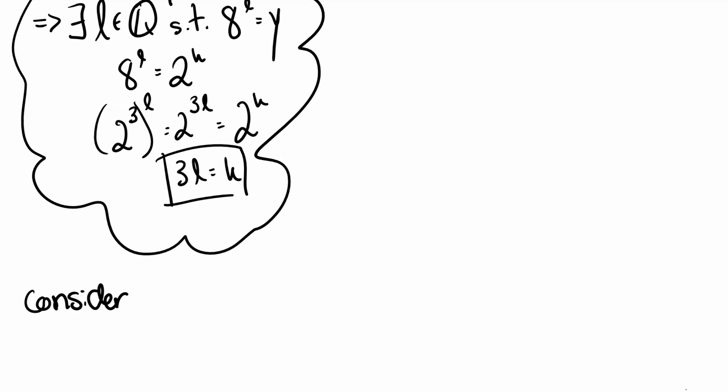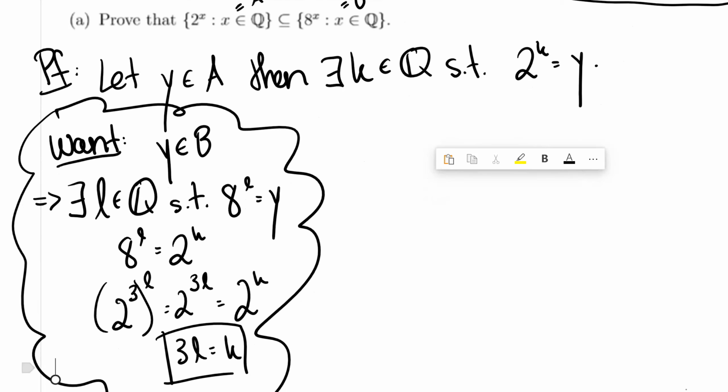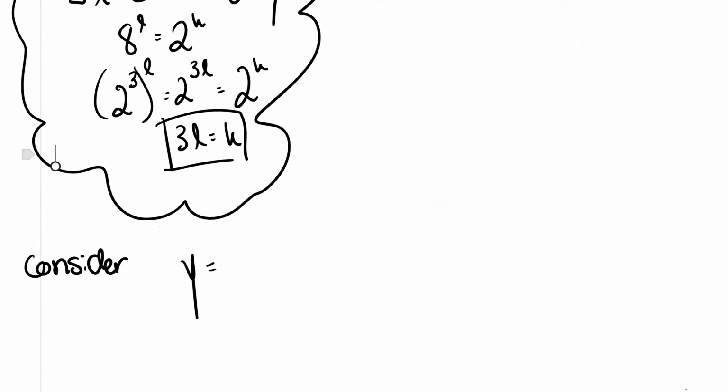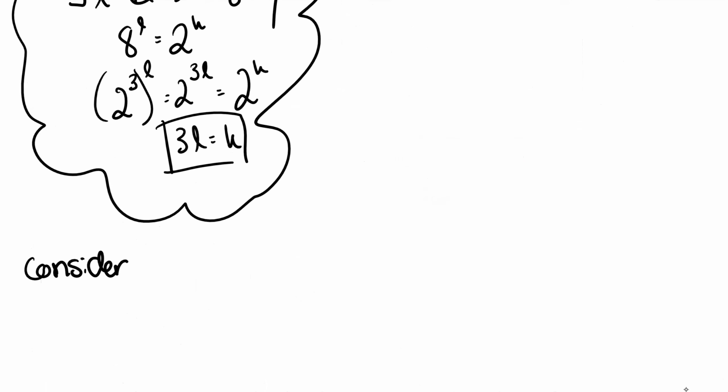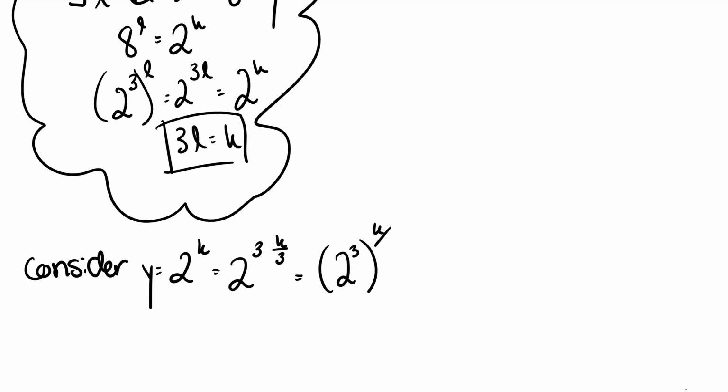Consider... Oh, yeah, I'm sorry. I keep getting myself confused. All right. Consider y, 2 to the... so y equals 2 to the... I'm sorry, I'm struggling with how to write this. Okay. How about we'll do this, okay? Well, that's the same as 2 to the 3rd to the k over 3. Well, that's 8 to the k over 3.